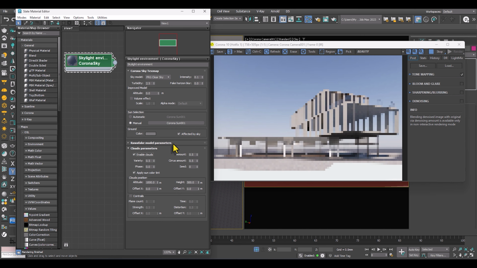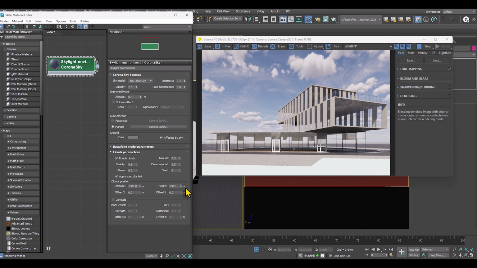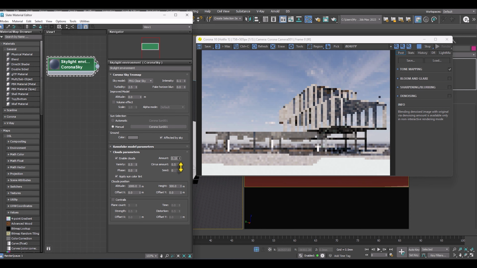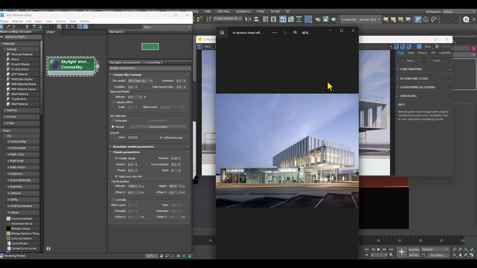So enable this, then boom, just simply you can see our very realistic sky is here, a very cloudy sky right now. Now you can control the clouds, so decrease the cloud amount. Like this, as in our reference, see here.